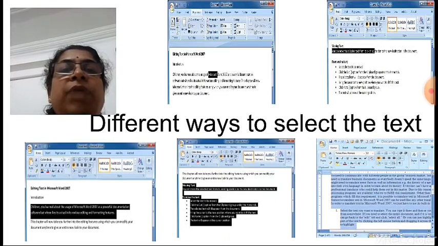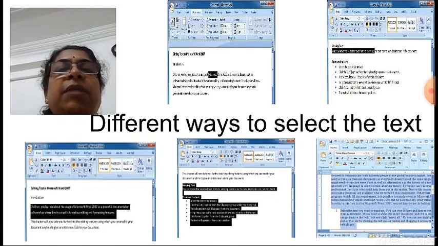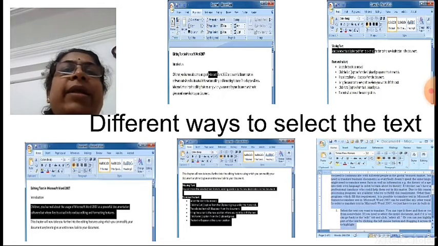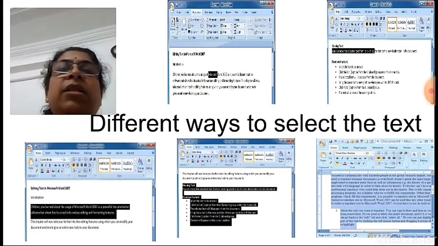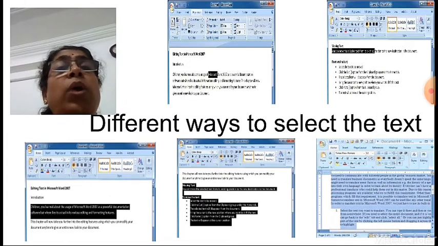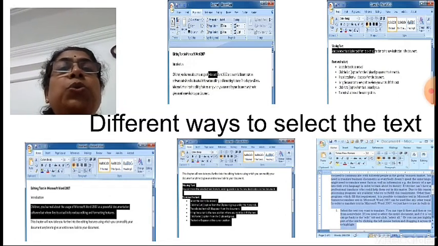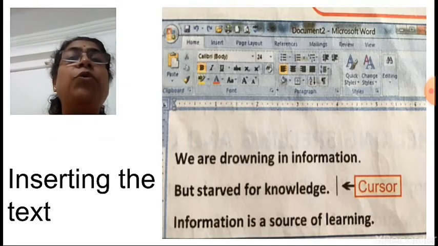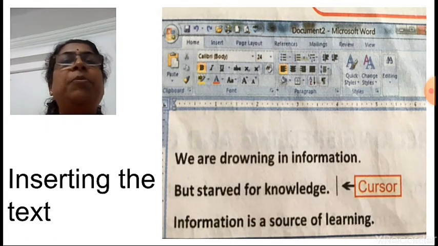And now the third screen at the bottom is where a paragraph is selected. How to select the paragraph? Triple click anywhere in the paragraph, it will get selected. Now if it's a big block of text which you want to select, for that, at the beginning of the text you bring your cursor and click, and again take the cursor at the end of that big block and click, the full block of text will get selected. Now next is the whole text, means the whole document. If you want to select it, you have to use Control A, this command, or otherwise Shift plus right arrow key you can use to select the whole text. Like this, after selecting the text, if you want to do any changes for the text, that is easily possible.